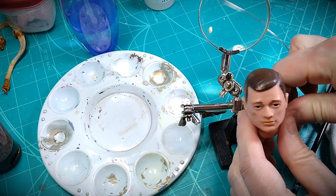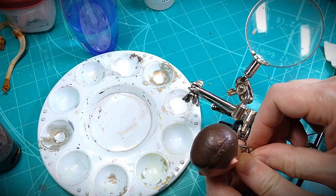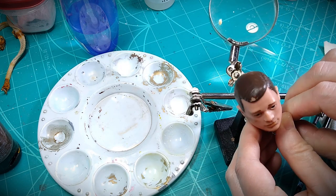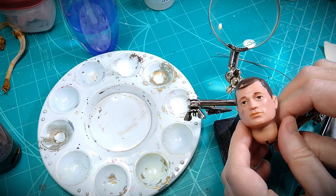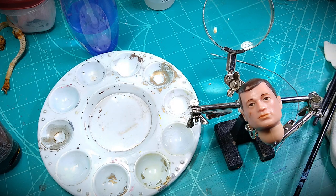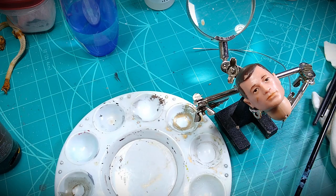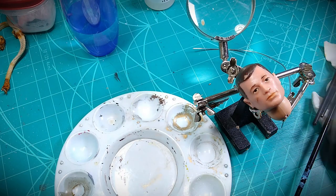I've rigged a stand to hold the head while I paint it. It's going to stay on this rig until it dries, even in between coats. The head has been cleaned and dried before this painting, so I can have a good surface for the paint to adhere to.